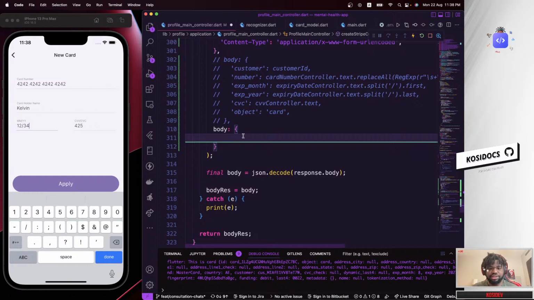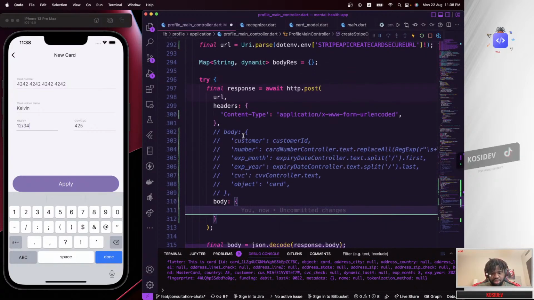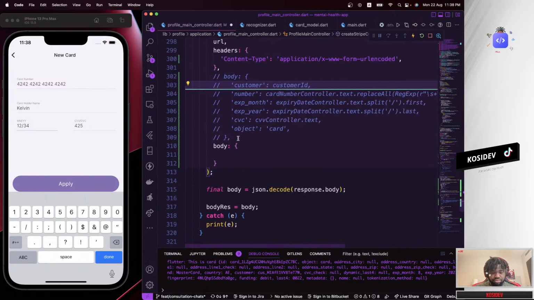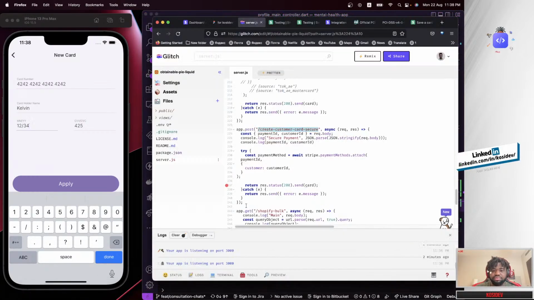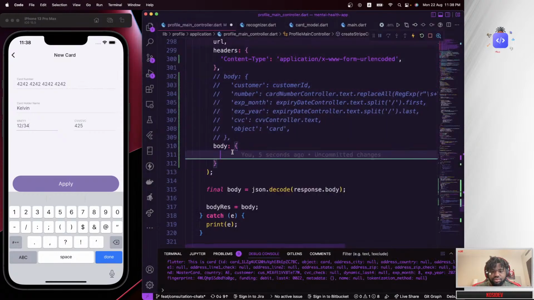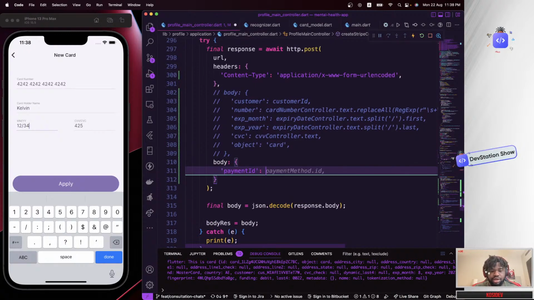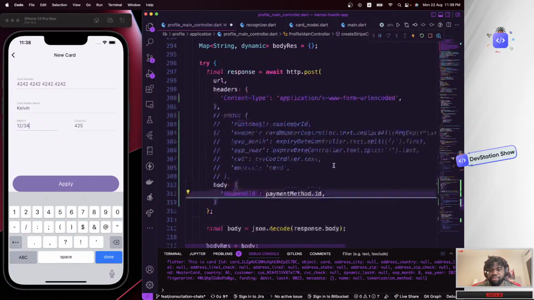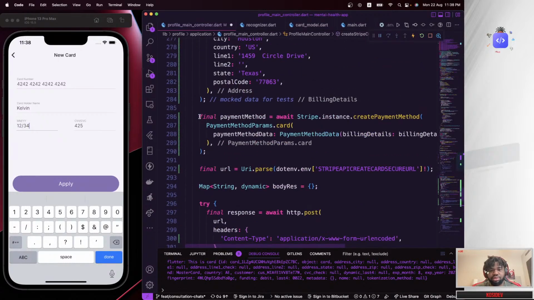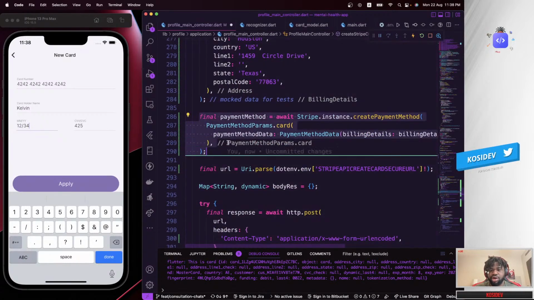The data, like I said, the first one is the payment ID, which we named. Get the payment ID from the payment method, remember, from this call that we did here.